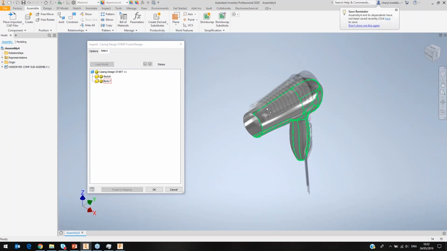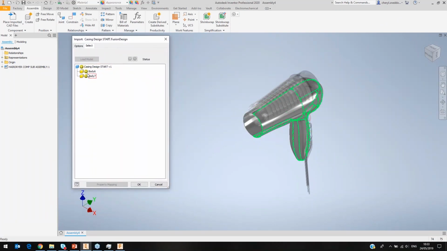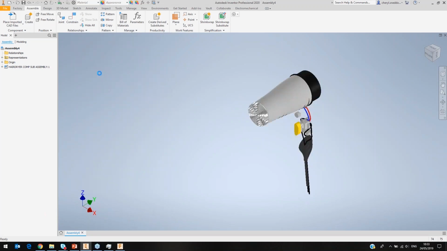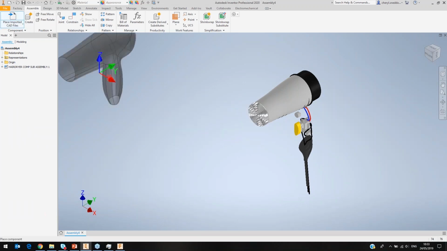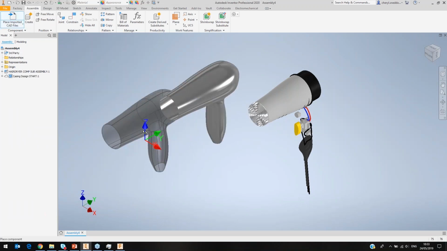So you can see how it's brought in the case in two different halves. You've got two different bodies, and you can pick and choose what you actually bring in as you're bringing the file in. So you can see the yellow plus sign indicates that you're actually adding the file in, but you can select and grey out and only bring in one part of the body if you wish. I'm going to bring in both. I'm going to click on OK. All right, so when I bring it in, I'm just going to place it in just now, and I'm going to say OK to that.